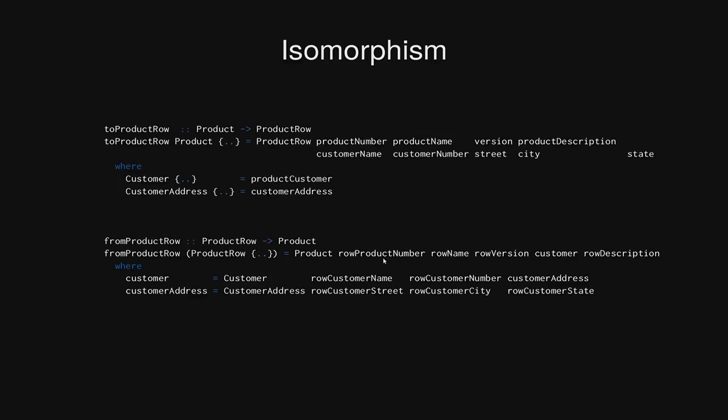All right, so if I miss one of those fields, either direction, the compiler is going to tell me about it. Not only is it going to tell me about it, because I've named all my types well, it's not just going to say error missing int. It's going to say error missing product name or error missing product description. That's really nice. And when you get that level of granularity, that's when you really start switching from using the types to check your code to using the types to design your code.